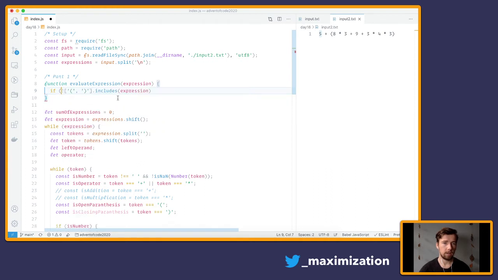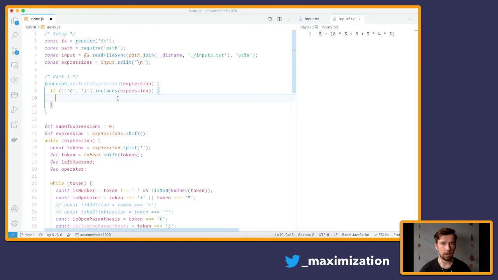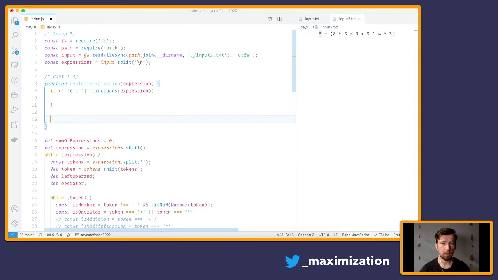So if it doesn't have any parentheses, then we can evaluate it here. Otherwise, evaluate whatever is inside that expression parentheses. But yeah, we need to parse that as well, and I don't have the regex for it, so we need to do it by hand.